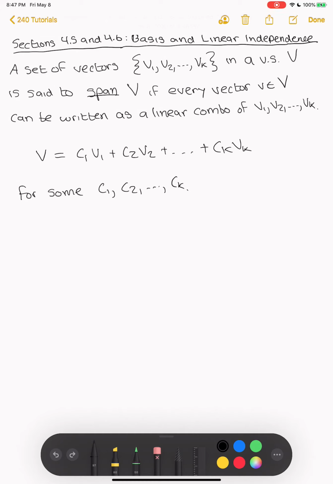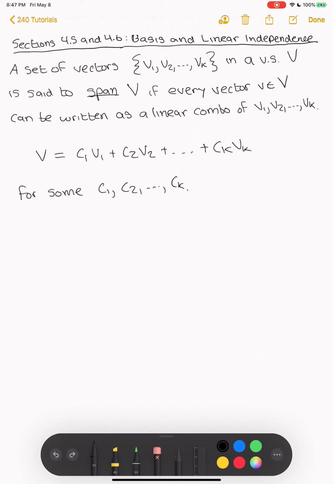All right, so in the last video, we talked about span. And in this video, I kind of want to work up to a more formal definition of basis, why we care about it. And in doing so, talk a little bit about linear independence and also dimension of a vector space. So this video is going to be pretty definition heavy, just as a warning, so brace yourself.